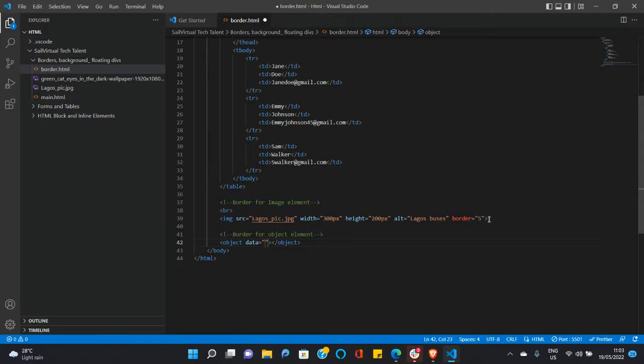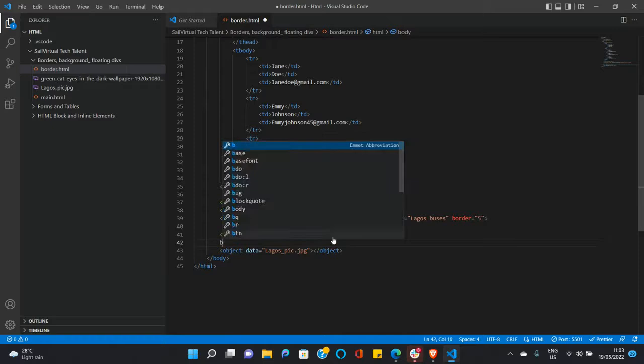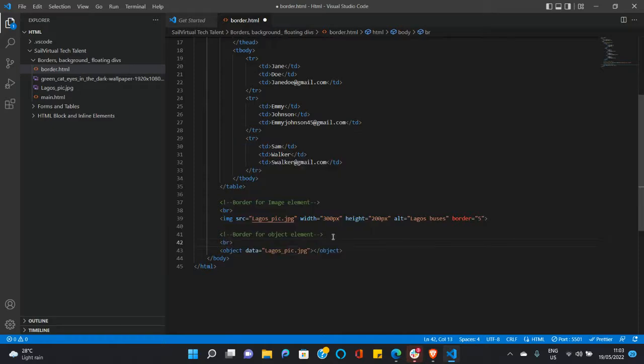So for this, we'll be using the same image we just used. So that would be Lagos underscore pic dot jpg. Yeah. So that is the BR tag, so it doesn't touch the image we have already. And if we save this, you would get the same result as you saw from the image tag.